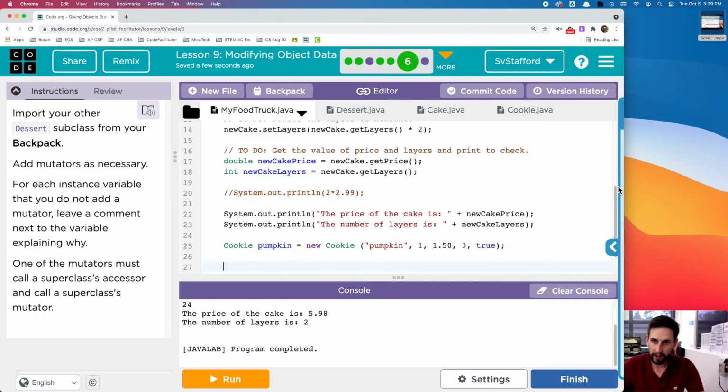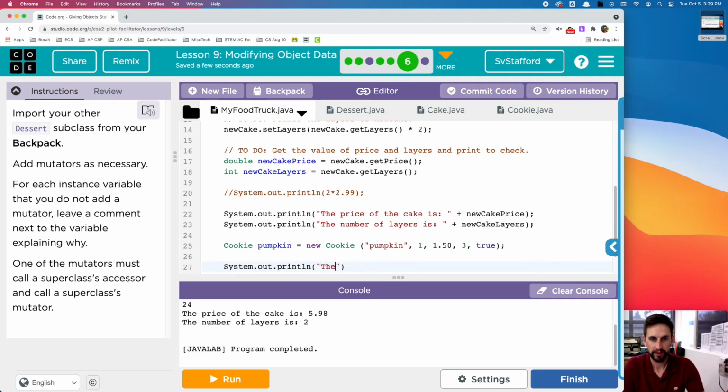I'm going to do a System.out.print, and I want to print the diameter and the price.